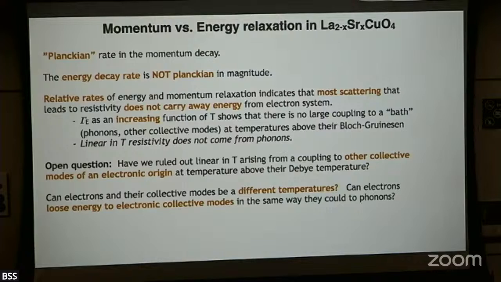No, so one of the problems, at least with this set of data, is that a parabolic metal with only elastic scattering has no nonlinearities, right? So there's no nonlinear response. We don't really care about why we have a nonlinear response. It could come from non-parabolicity. It could come from strong energy scattering. But we kind of need that as a tool to see this thing. And the nonlinearities start to get very weak above 150 Kelvin. I don't know what's the highest temperature, Will, you've measured at, but it's about 150 Kelvin, right?